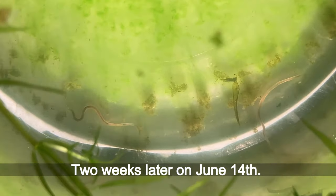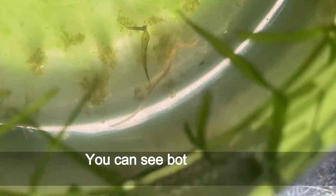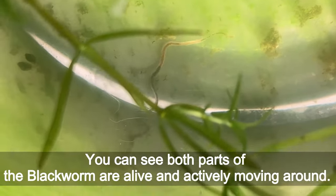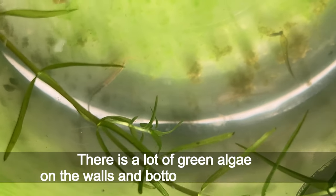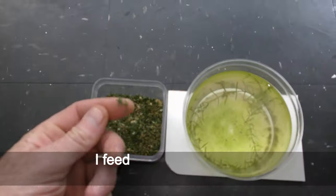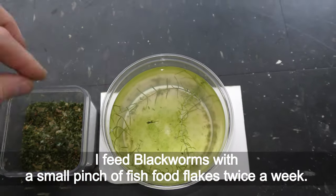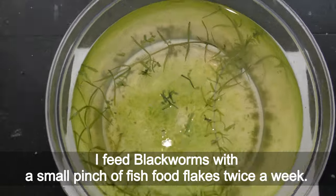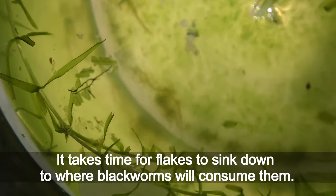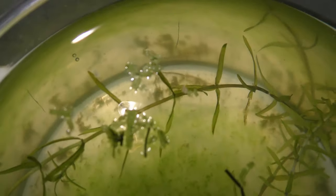2 weeks later, on June 14th, you can see both parts of the blackworm are alive and actively moving around. There is a lot of green algae on the walls and bottom of the container. I feed blackworms with a small pinch of fish food flakes twice a week. It takes time for flakes to sink down to where blackworms will consume them.